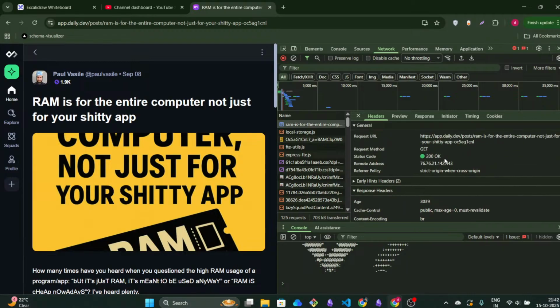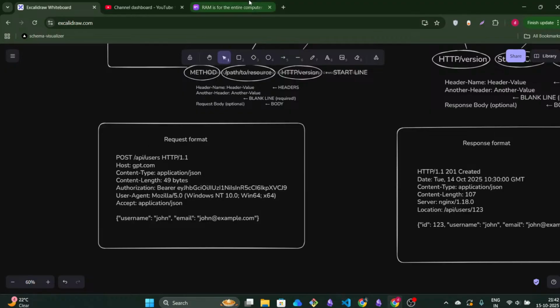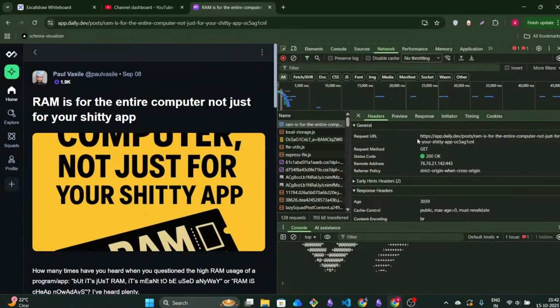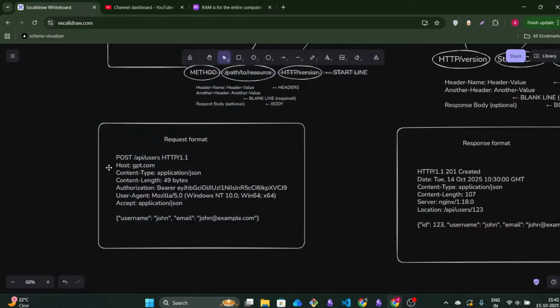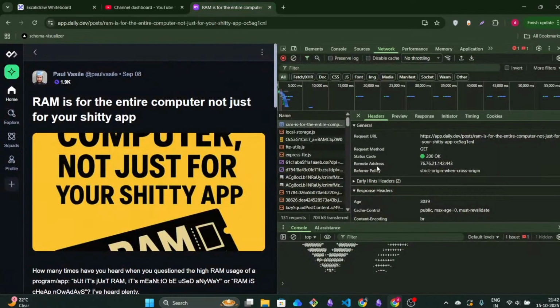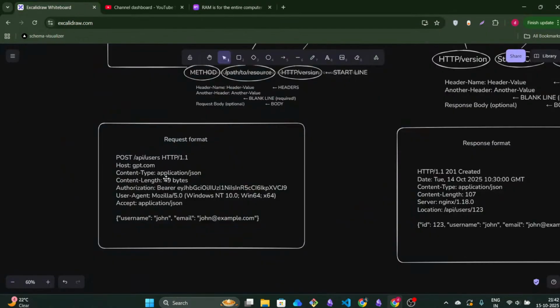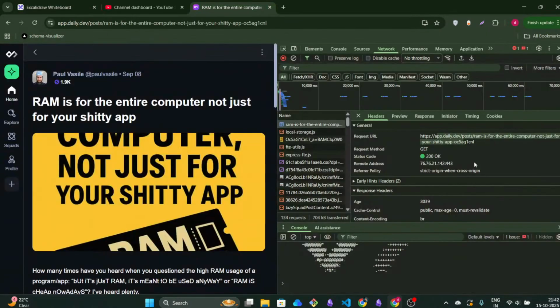What was confusing was, as you can see, this is the basic method. It was get, and then the host, the URL was this, and that will be the content type. What is the content that is being fetched?